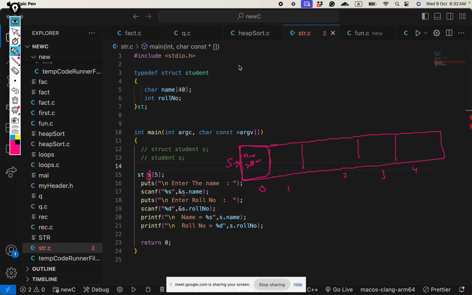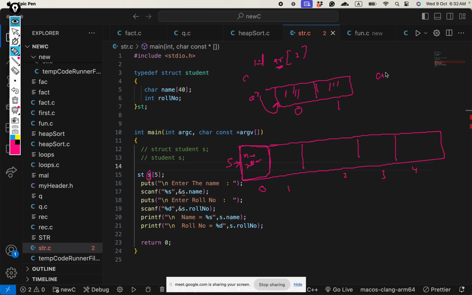Like we have the int array, int ar of size, say for example 2. That means we have the array of size 2, and ar is pointing to the first block, because ar is a static pointer having the address of the first block of the array. And now this block will be ar of 0, this will be ar of 1, right.